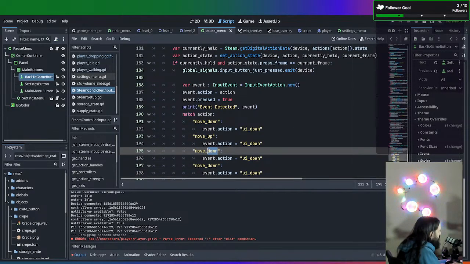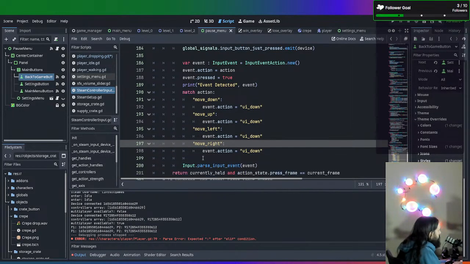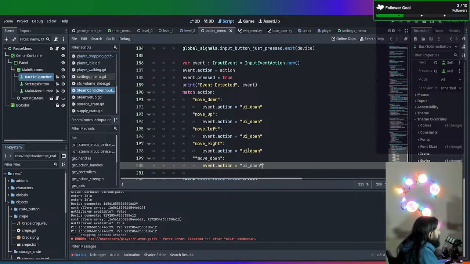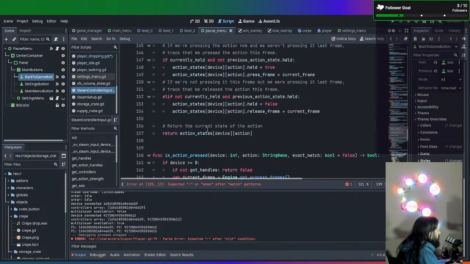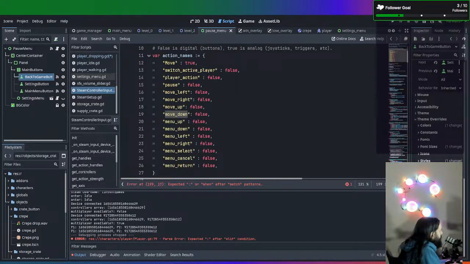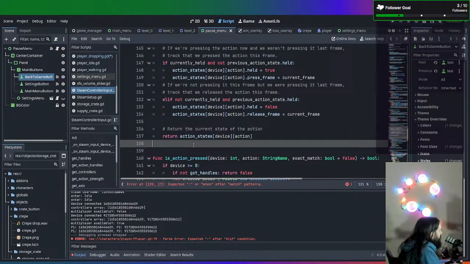So we'll say left, we'll say right, we'll say, come back here. Oh my goodness, it's actually menu. What am I doing? What am I doing with myself?